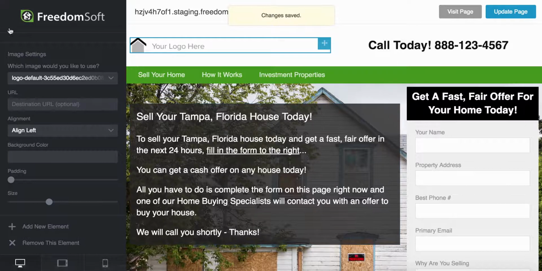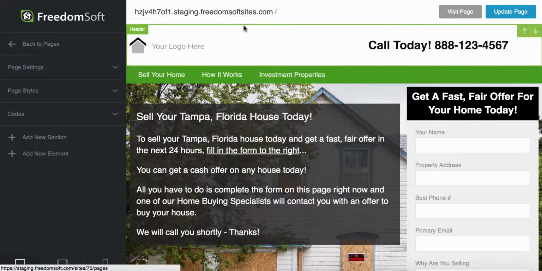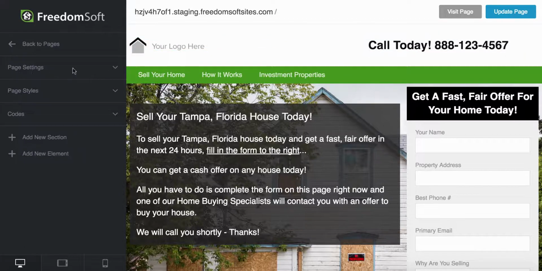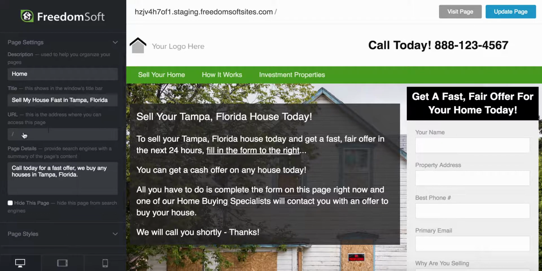Now, let's go ahead and go back. And I want you guys to see for every page, there are different sections. So there's page settings. So you can customize the description, the title, the URL, it shows you what the URL location is, page details. All of these things are for SEO purposes.